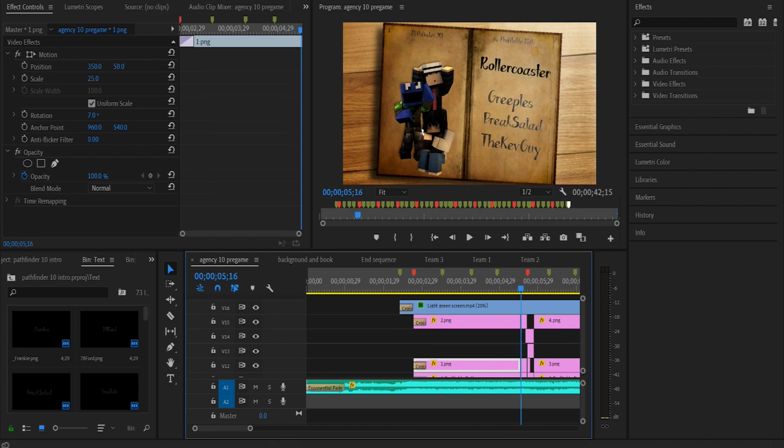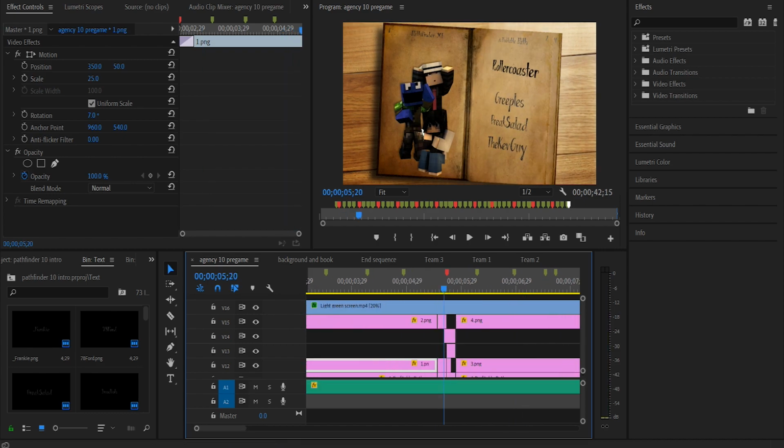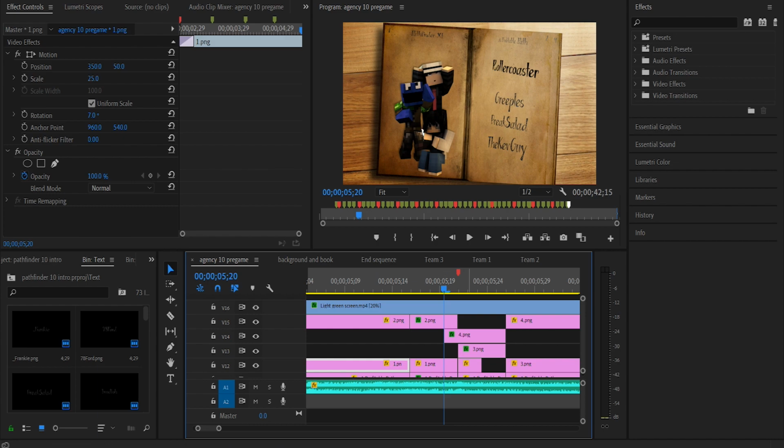But when it comes to the page turn, we have to do things a little bit wacky. The page number 2 is going to disappear on this middle frame when the page basically disappears. But the number 4, because we're turning from pages 1 and 2 to 3 and 4, appears directly on this frame. I don't need to crop it at all because the text is small enough for it to just be a 1 frame transition, so I can just drop it right there.